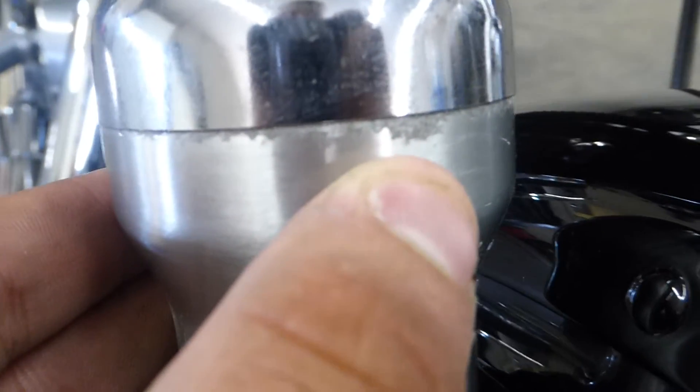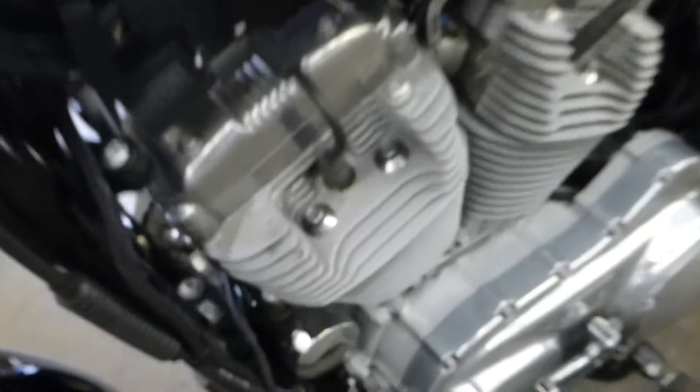The forks there — just some standard wear. Same on this side, just some standard wear down this fork. But all in all, for being an '07, that's pretty clean. I've seen '08s and '09s that'd have way more wear — some stone chips on the fender. This is pretty clean.